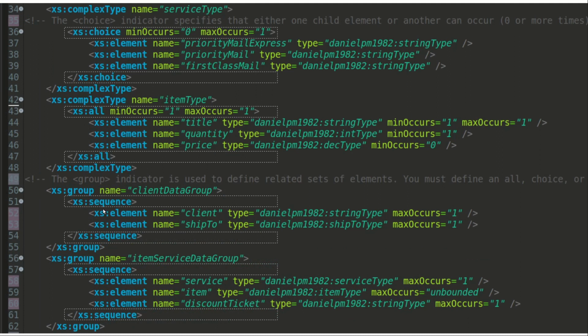But the thing here is that the indicator used is a sequence, so these 2 elements in that group must appear in that declared order, first the client and later the ship2, with all nested elements in the declared order.